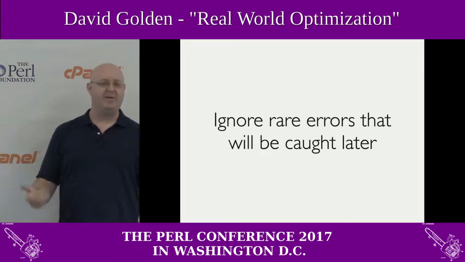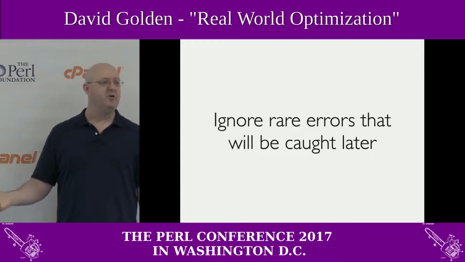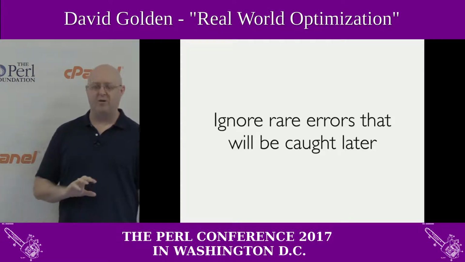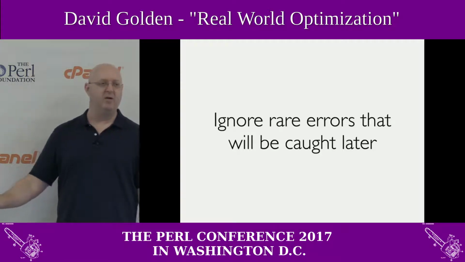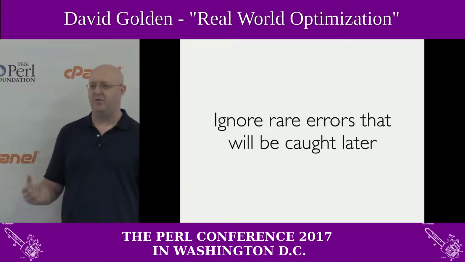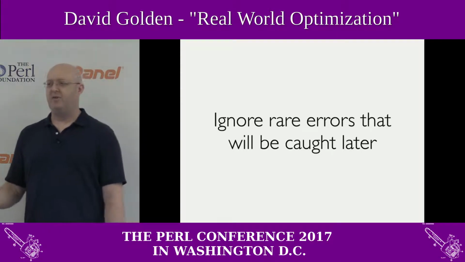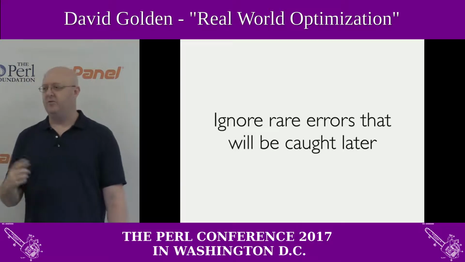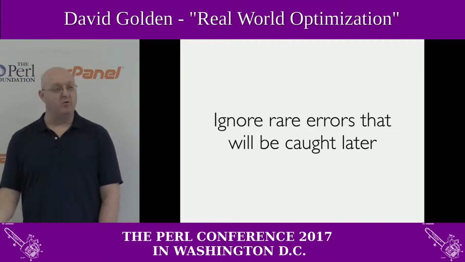So if people make that mistake, it will get caught from the gibberish. So we don't need to be checking for rare errors if they can be caught later. Moving a lot of error checks out of the tight loops, as long as somehow they'll get detected later on, helps. And this is generally another thing in optimization: there's a lot of things we do for safety. Make sure, is the var given value what I expected? All of those checks add up. And so if you can control them and get rid of them, that's really helpful.